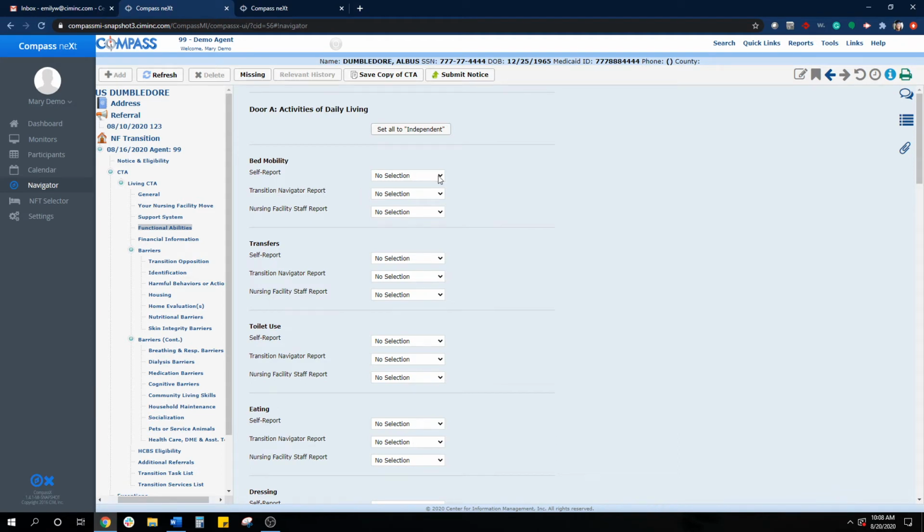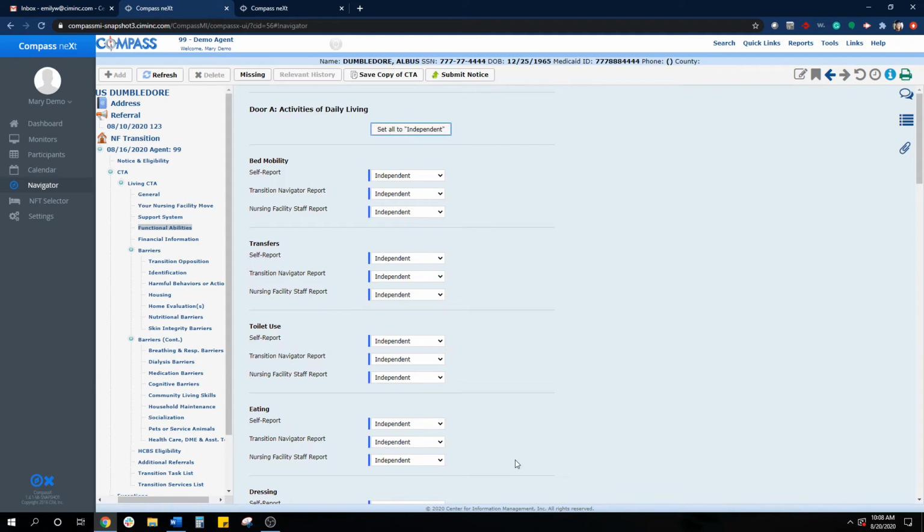So for each of these measurements, there is unknown, independent, setup or supervision, hands-on assistant, and fully dependent as the options. And those are going to be the same for each of these different measurements. So if the participant is mostly independent and they just have a few issues, then maybe you want to use the set all to independent button.